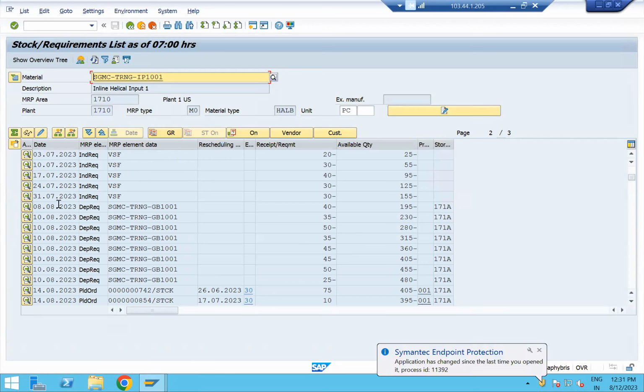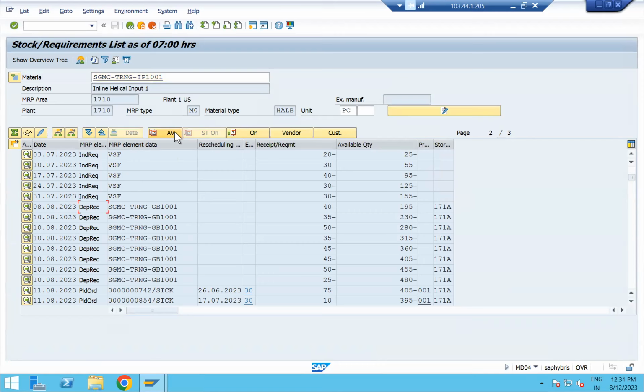This one we explained. This is available date. If I put the GR, then the system will consider the GR processing time and remove it. For PIR, there is no GR. But for a dependent requirement and all, the GR will be taken. Okay. The date is there. Okay, sir. And then this is what?